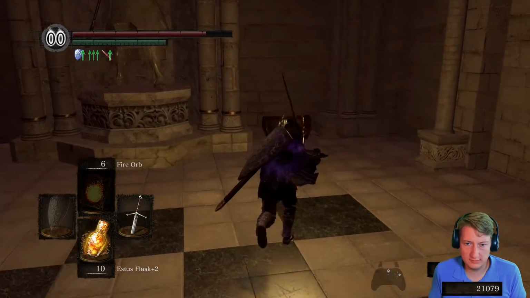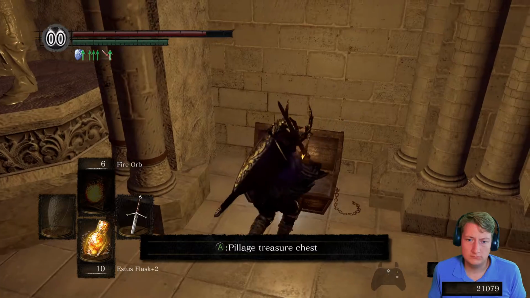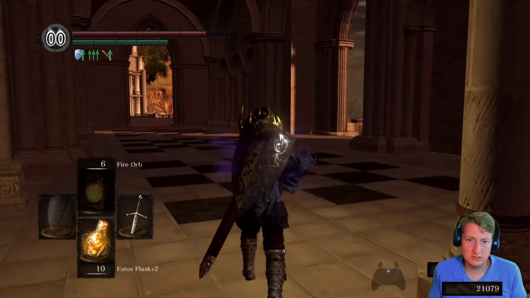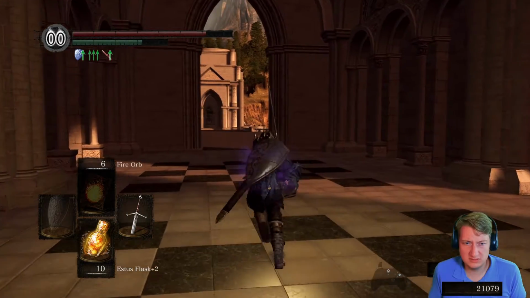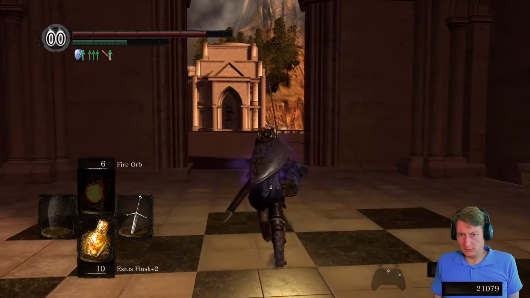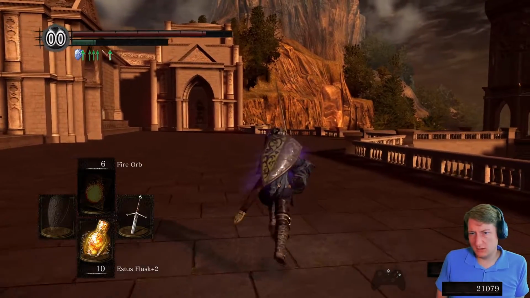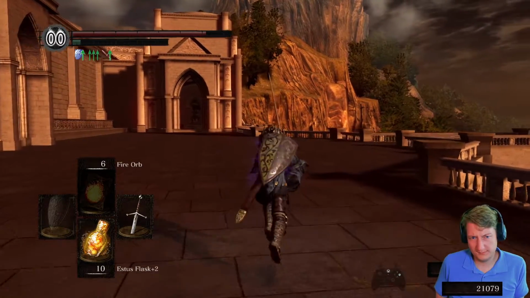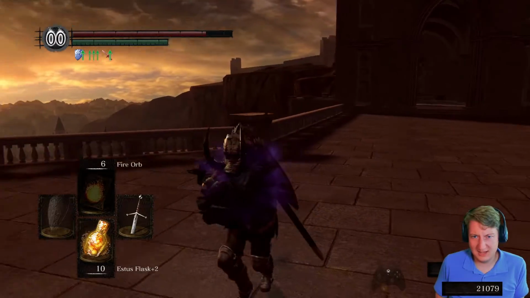Giant great shield. Normal chest. Voltaic shield. Why would I want an infused shield? Okay. So. All of them just stay there.